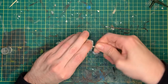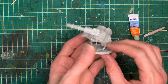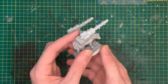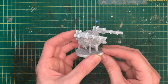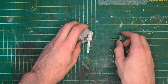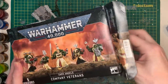I used a hobby knife and drill bit to carve out holes just big enough for the posts of the big guns and slotted them into place. If you notice the brahmin model looks a little darker from this point on, that's because I primed it ahead of getting the rest of the parts assembled. It didn't really impact the overall quality of the build — just a little reminder to take your time, but if you screw up, just keep going because it'll all work out in the end.